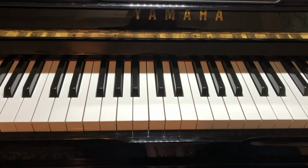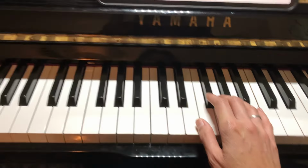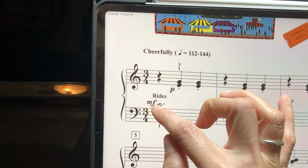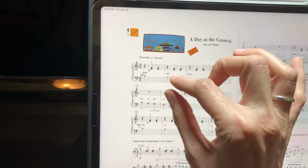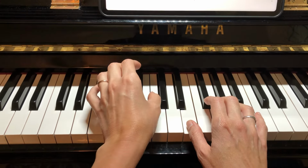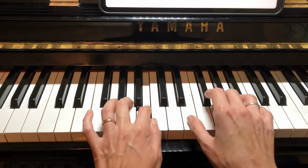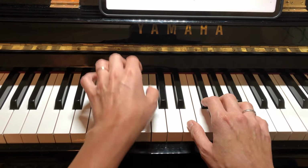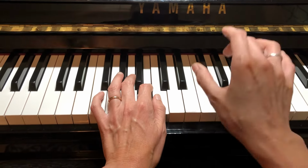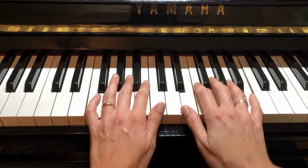Don't forget to slow it down at the very end. Also, notice the dynamics that are marked in your music. You can tell this is MF, mezzo forte, and then this is piano. So what it means is that the left hand is going to be louder and this is softer. Right? Don't play both hands with the same dynamics. Sounds pretty bulky and kind of not as elegant, not as pretty.